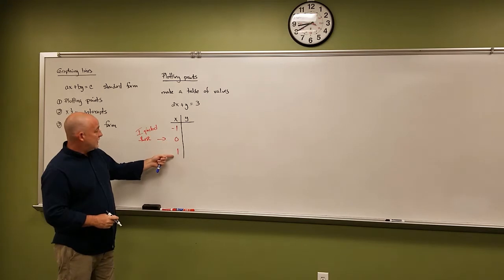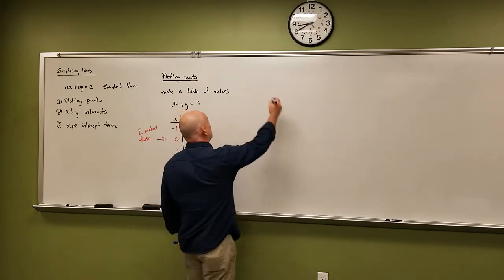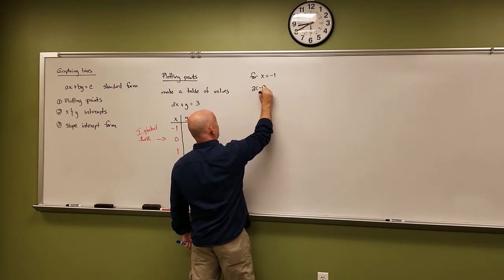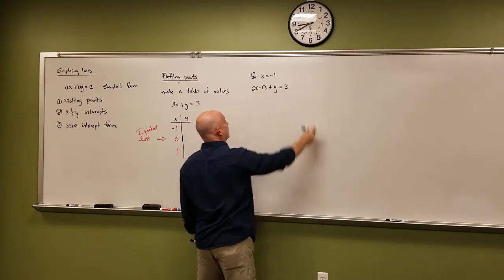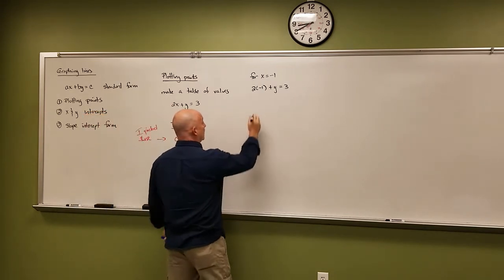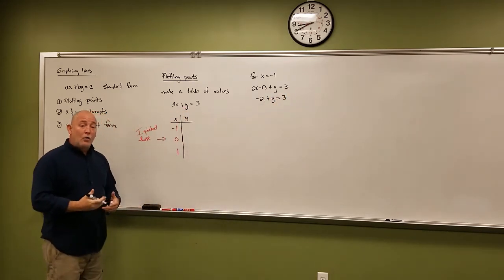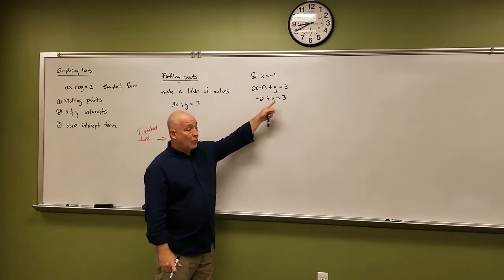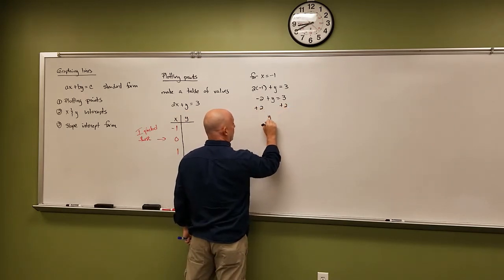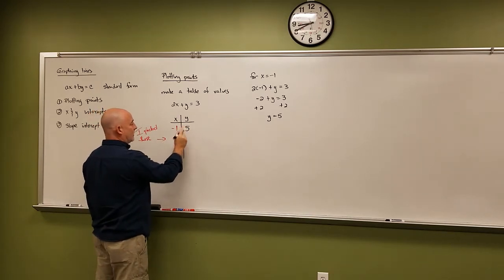Now, for each one of these x values, I'm going to plug it into this equation, then figure out what the y value is. So for x equals -1, that would be 2 times -1 plus y is equal to 3. Right, all I did is I went into this equation and I replaced all the x's with -1. So it's -2 plus y is 3. Notice we have an equation here with only one letter in it, which means now I should be able to figure out the y value that goes along with that x value. So just solving this linear equation, we get y is equal to 5. So if x is -1, the y value has to be 5.